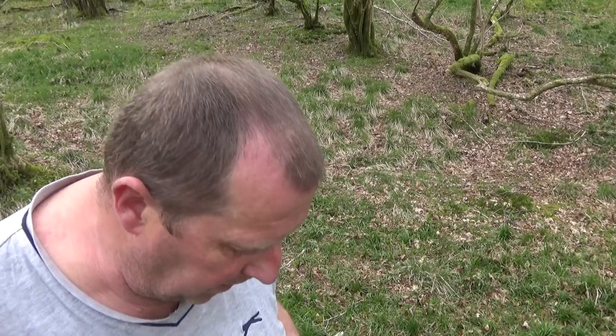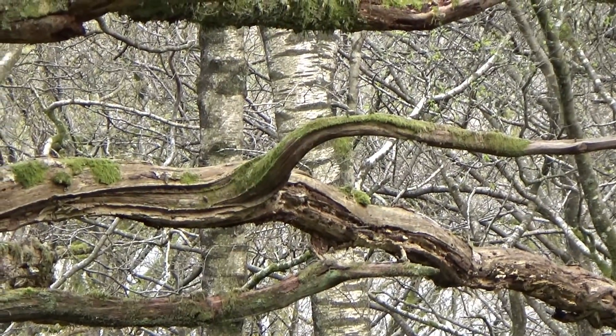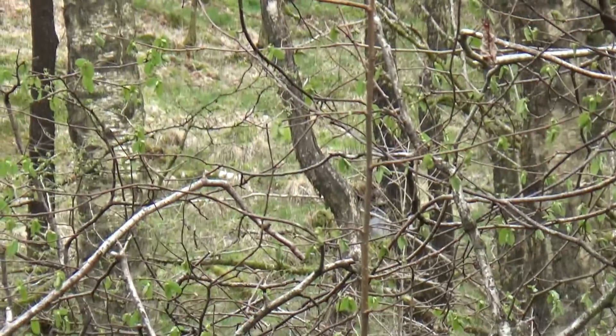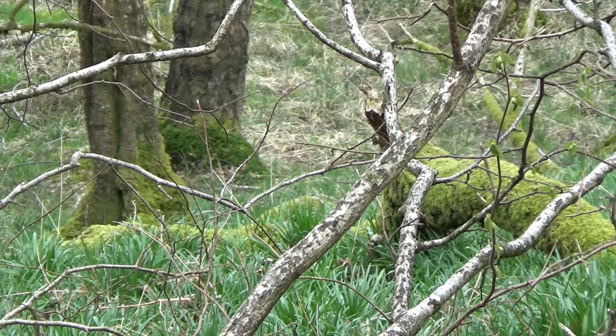These aren't large trees I'm connecting up to — they are a multiple of smaller trees. That means I've got no deadfall above me. Fortunately in the UK we don't have any vicious nasty beasts that can come and eat me alive in my hammock, but we do have vicious squirrels! One of the biggest problems you could have in the UK is deadfall. Look at these branches here — they're gone, they're rotted, they are a potential deadfall. These could fall on you at any time without warning, especially in stormy and windy conditions.